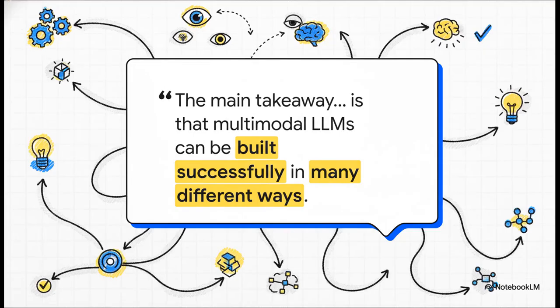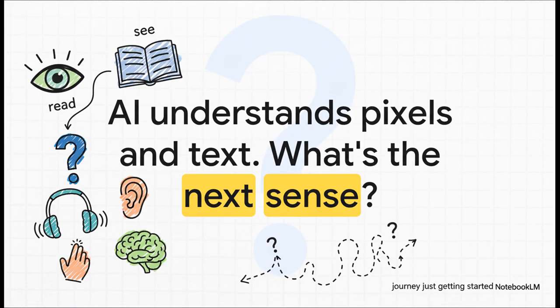And really, that's the bottom line. Sebastian Raschka, who wrote the source material for this, sums it up perfectly. The main thing to know is that there isn't just one right way to build these things. It's a wide open field, and lots of different approaches are proving to be successful. So we've given AI the power of language, and now we're giving it the power of sight. It leaves you with a pretty exciting final thought. What sense is next? Are we going to teach AI to hear, to understand the nuance in a voice, or maybe something else entirely? The journey is really just getting started.